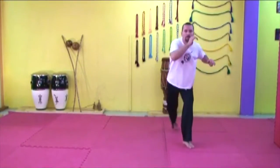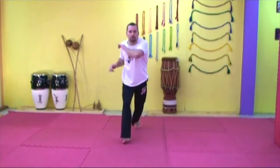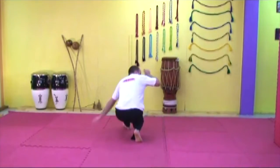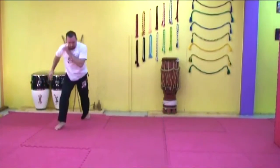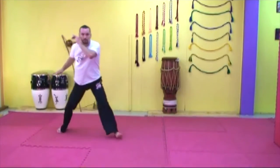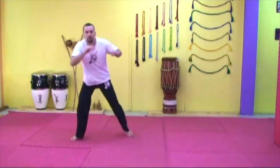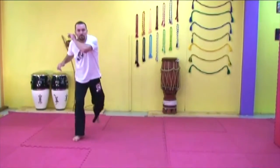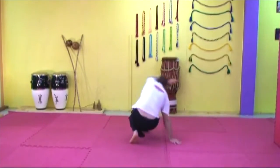Now, the negativa do lado in the jinga position. From the jinga position, I corkscrew down and in, push from the elbow, low shifting forwards, and return back to the jinga position.